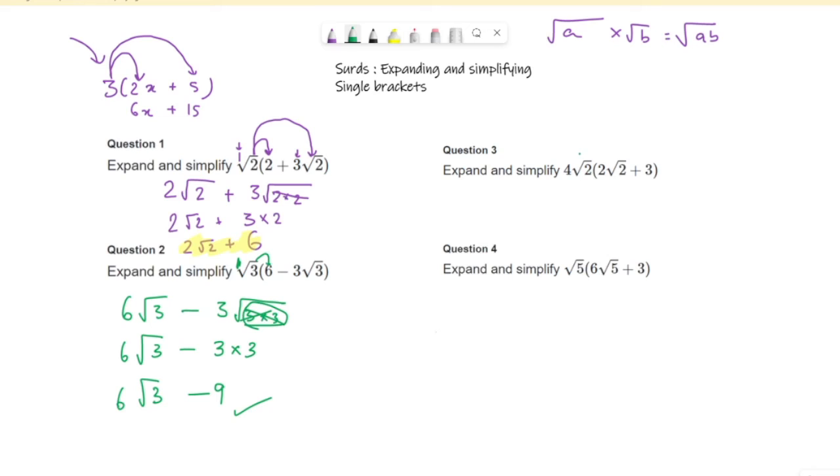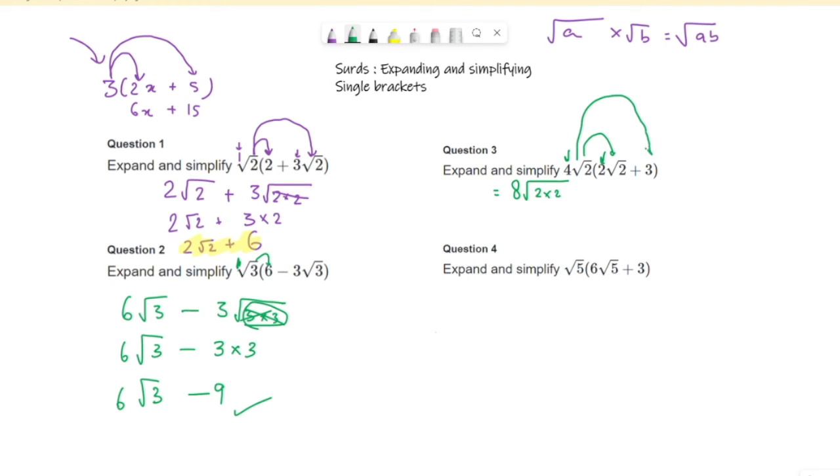Let's do another one. Now 4 multiplied by 2. So 4 times 2 is 8. Root 2 times root 2 will be like this. A group of 2 inside the root. You know what's going to happen. If there is a group of 2, it will come out. Anyways, we'll do it in the next step.